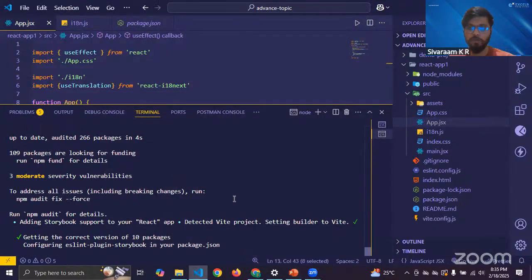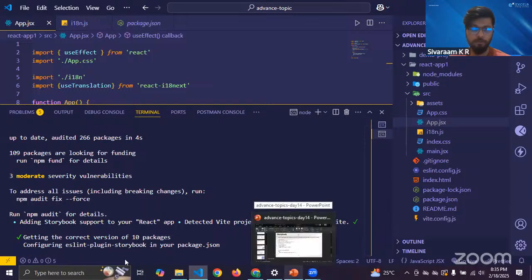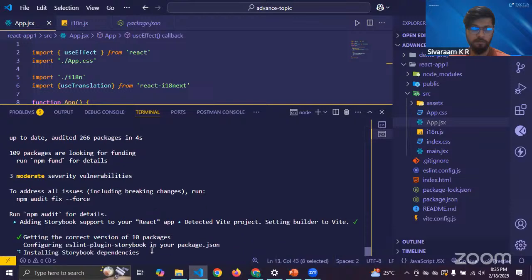By this time you understood, right, why do we need Storybook? It is usually used to test, document, or build your components in isolation. That means not throughout your React application. You do this in isolation, apart from the entire application. So let it run. Installing dependencies. It will take some time because it's a very heavy file.